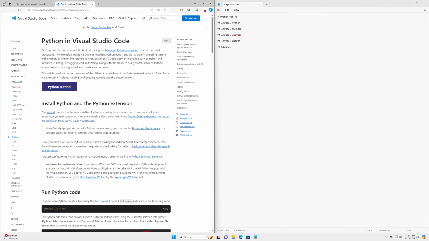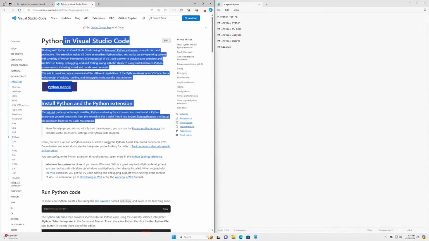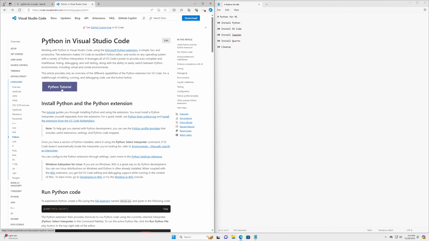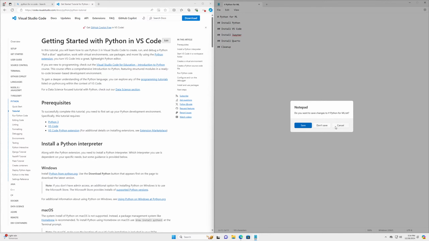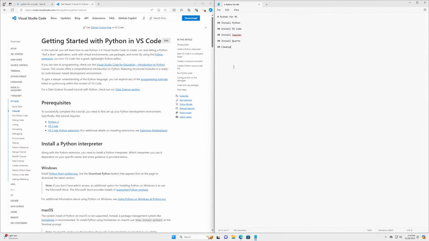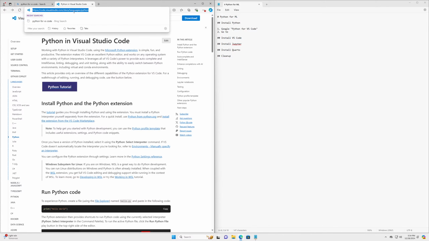coding environment. There's a lot of exciting things going on here. I'm just going to begin with a Python tutorial. And in order to do this, I'm going to get a description of a variety of ways to get a Python interpreter. So we're actually going to change, see, I don't want to click out of that. Let's actually save what we're doing here. Google Python for VS Code. Go to here.